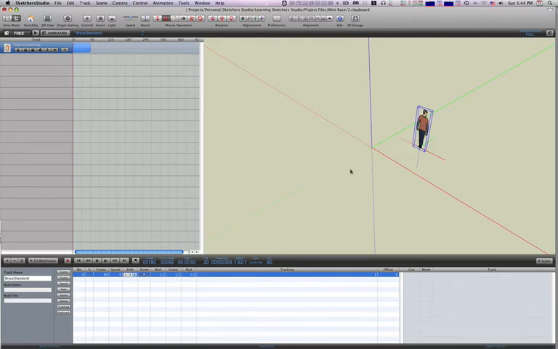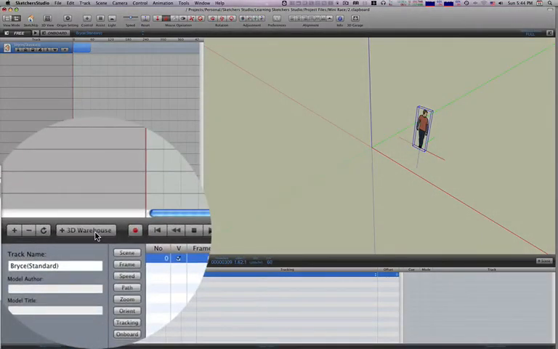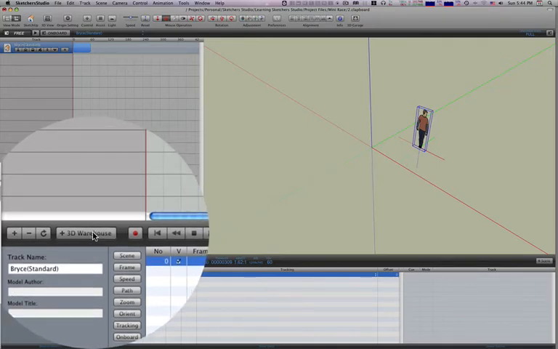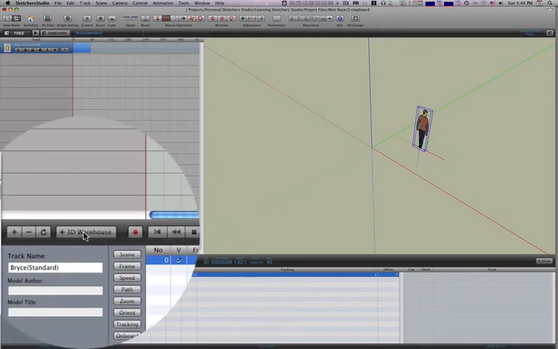Okay. I'll hit the O key so that I don't see that rectangle in my way. Now that gives me the orbit tool. And the next thing I want to do now is bring in a model from the 3D Warehouse. If you haven't checked out 3D Warehouse yet, it's pretty cool. There's lots and lots and lots of models there to choose from that are created by ordinary people and some also by professionals. But let's go there and look by clicking this button that says 3D Warehouse.